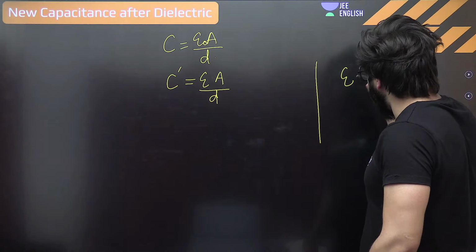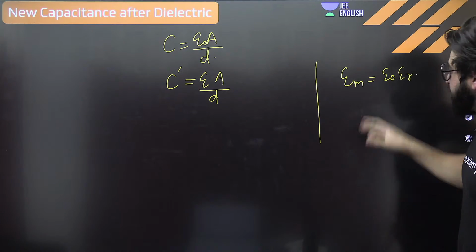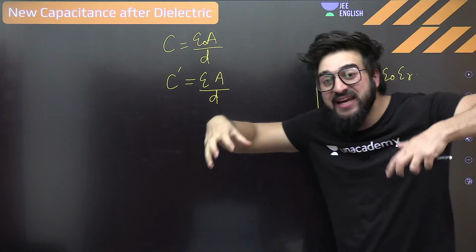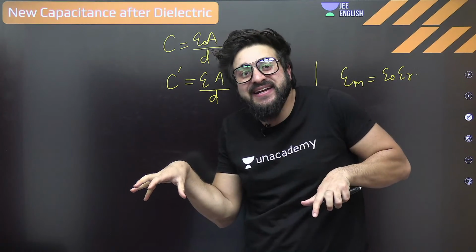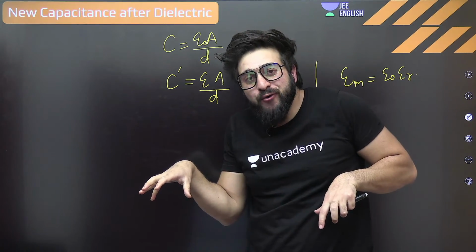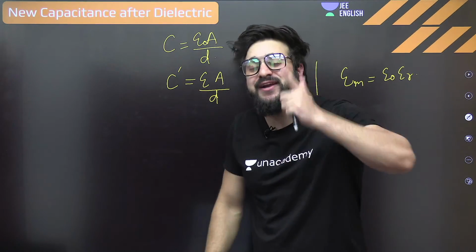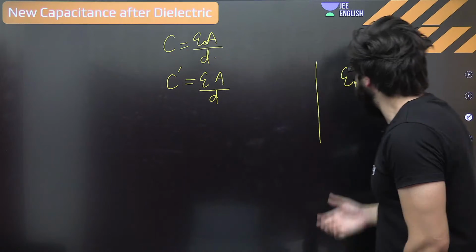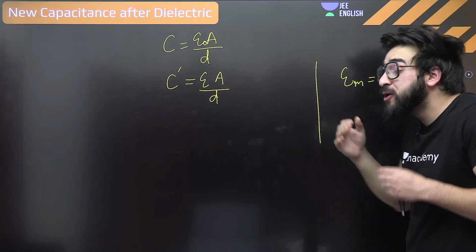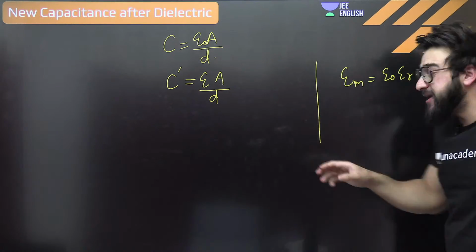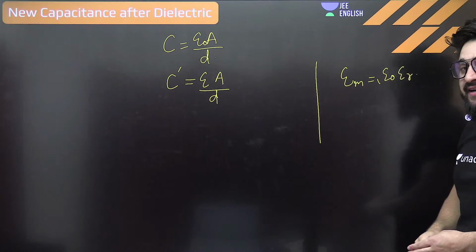This epsilon of any medium is nothing but epsilon naught into ER. If you want to find the permittivity, how much electric field it can create, you can call it like that also. How much electric field it can create in order to reduce the external electric field. You can basically define it like this also. So how much electric field it can create, or how much interaction, how much permittivity will be in any medium as compared to the permittivity in free space. That is this one, relative permittivity into this one.